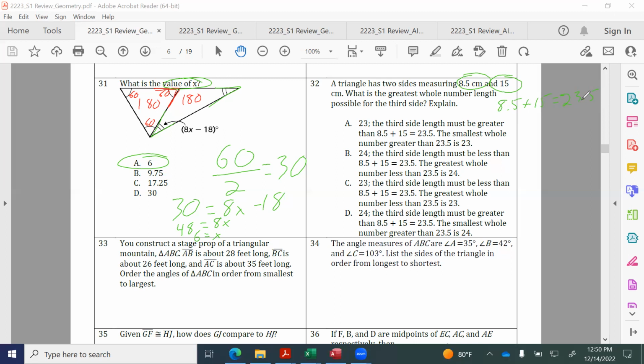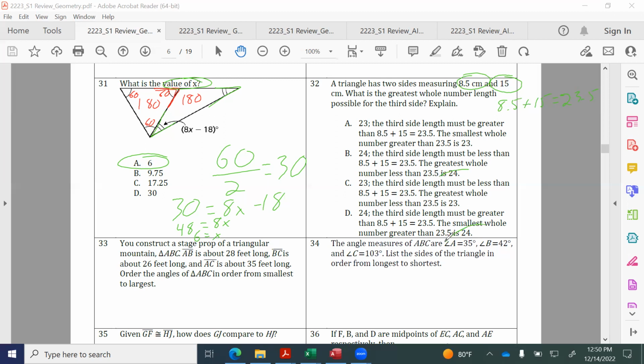They wanted the greatest whole number. So what's the greatest whole number? Do I go up? No, that's the top end of the range. I'm not rounding up. Because again, the range is, if I had subtracted these, I've got the bottom end, this is the top end, so it's the first number below that, so 23. So looking at my answer choices, this one's out and this one's out because they rounded up to 24.